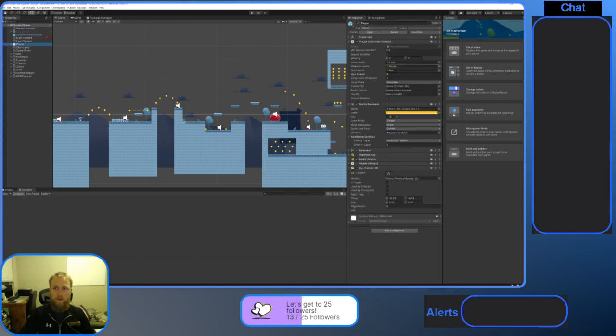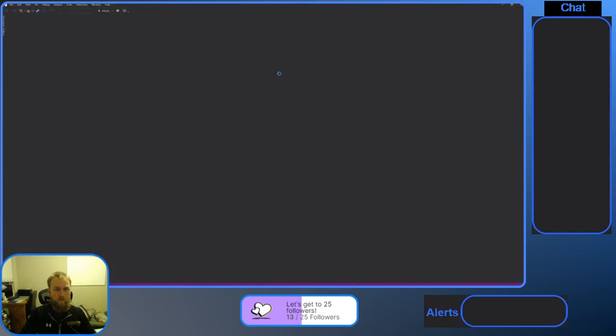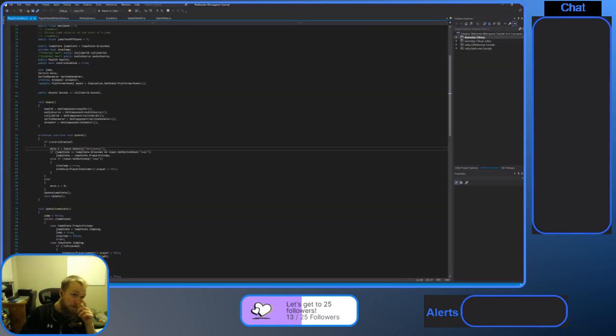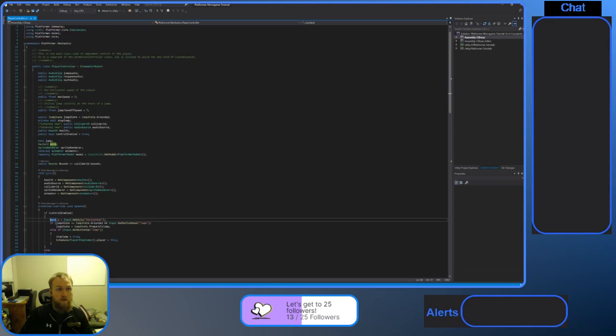So on the player, there's the player controller script. Let's get that open. And then I'm going to close all the other tabs. Okay, so we have a max speed and a jump takeoff speed.